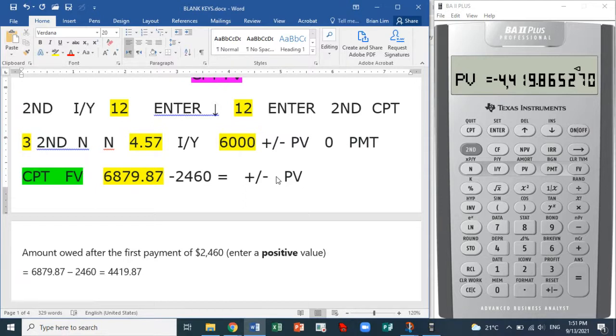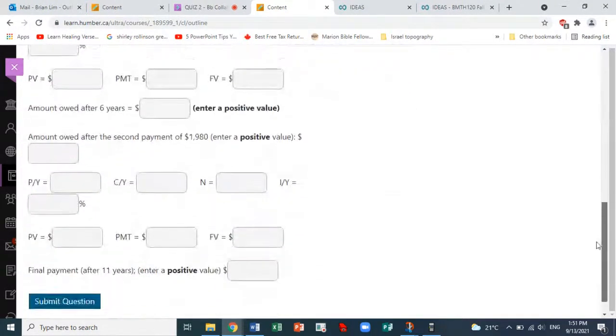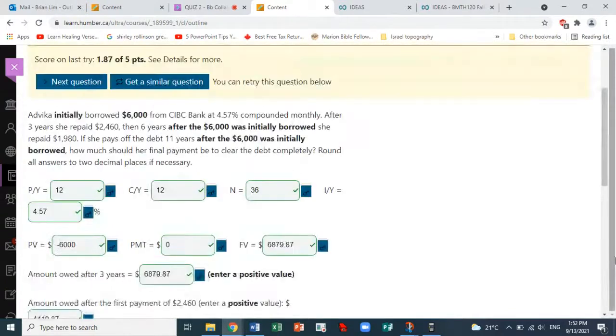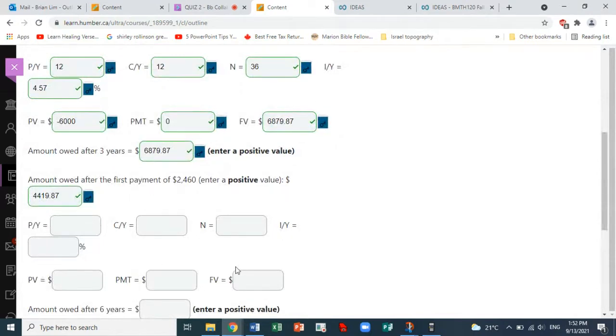All right, so let's do that. And we should have this number in there. So this is another answer. We can copy this and then we can highlight it. Okay, so that is the number that will go in for the next bit of the calculation. So this number goes in here. And if we check that answer, just to be sure, before we proceed, we find that the number is indeed correct. Now that number will also go in here.